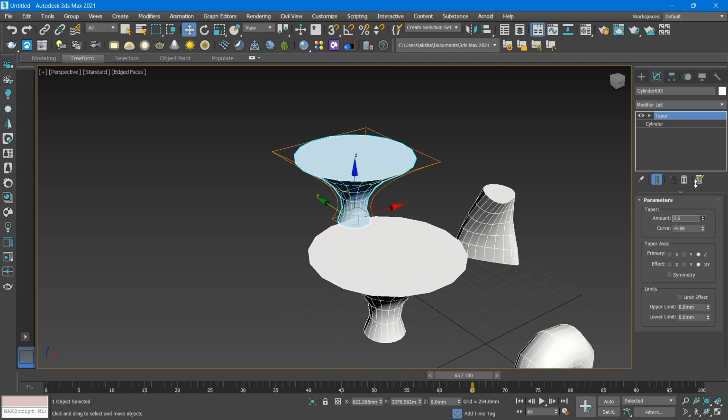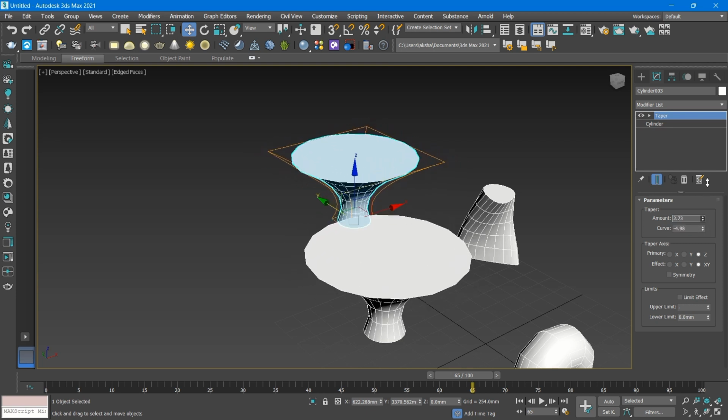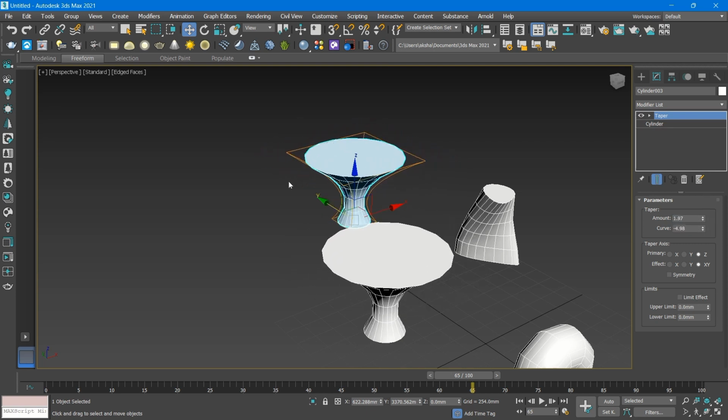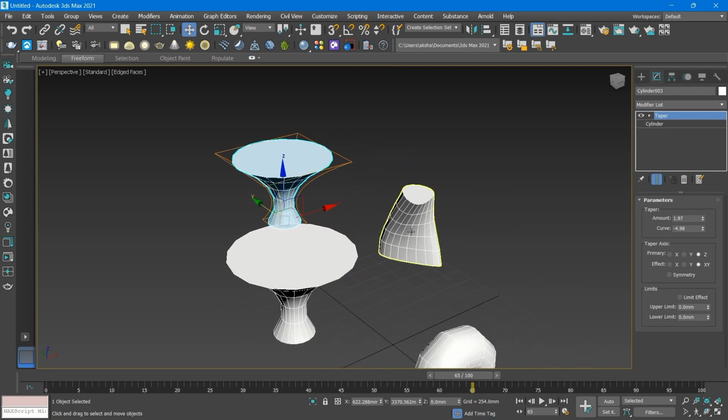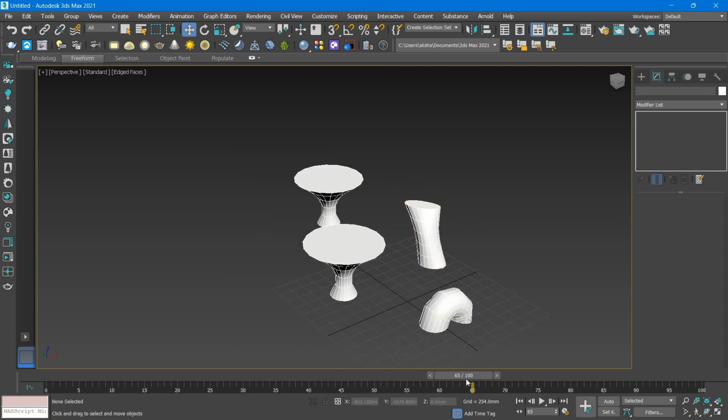Because we have already selected the compound object type, which is also called morph. So basically if you change anything over here, the changes will be carried here as well. If I select this and make some changes, the changes will be carried to this object as well.